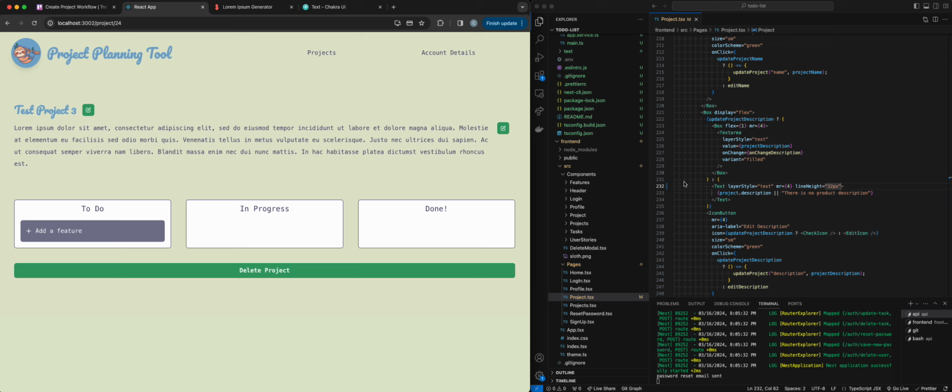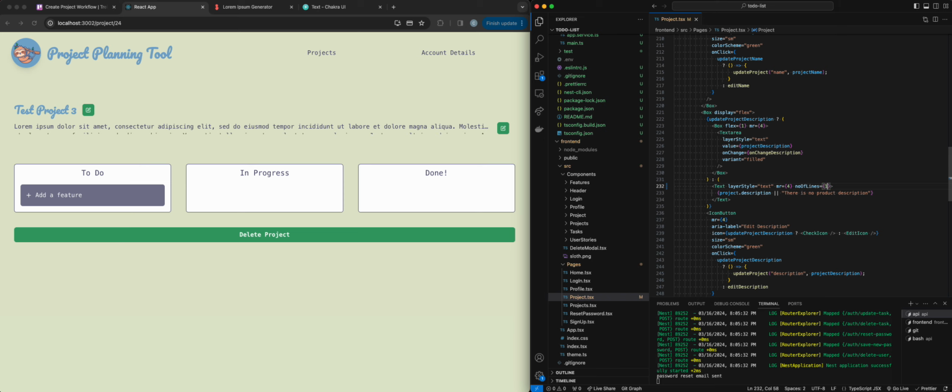So I guess we could try to look at what if I got rid of this and instead I did number of lines 1. Well, that in itself is interesting. Okay, so then we're gonna do line height.